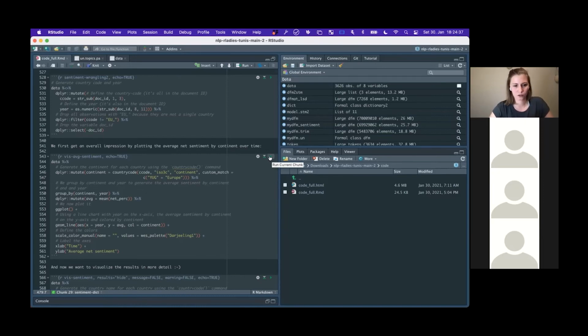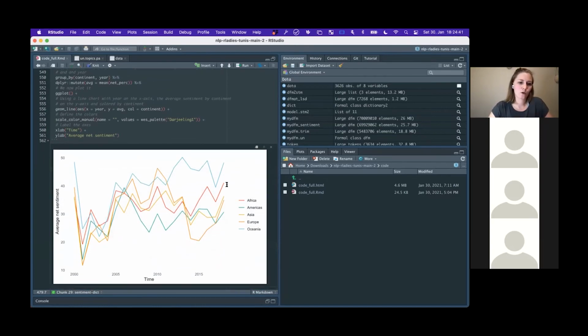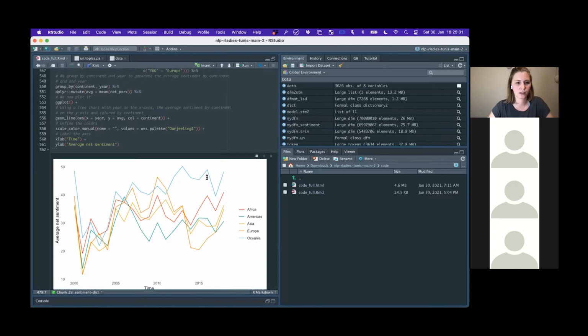I'm just going to quickly run that code so that you see what we want to get out of it, and then I will walk you through the code so that you know what I'm doing. So here we have the time on the x-axis, here we have the average net sentiment, and then we have the colors, so the different continents. And what's really interesting, and that's obviously 9/11, is one thing where state leaders at the UN tend to be more negative after 9/11, because they all state their condolences and probably say something negative about terrorism and the world as it is. So this is the sharp drop here. And besides that, we go up positive with different developments across the countries and the continents.